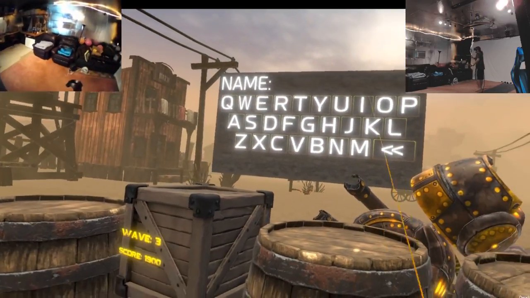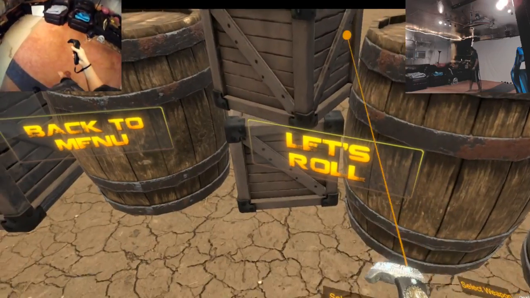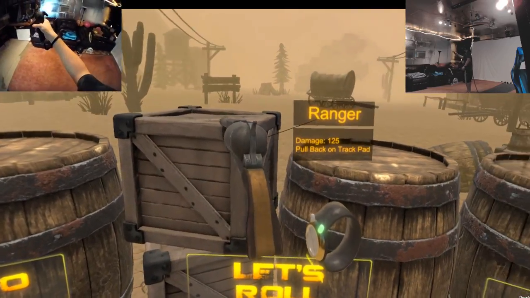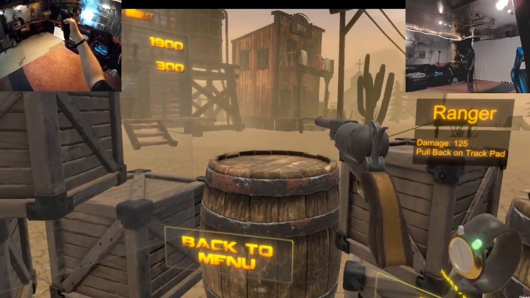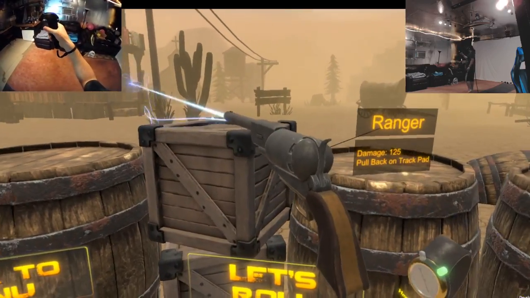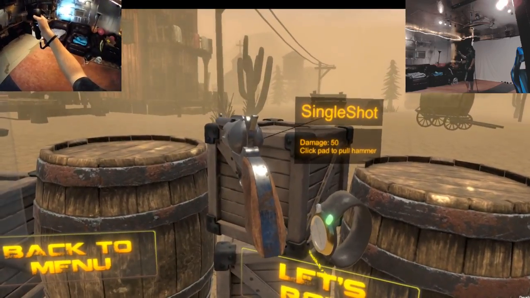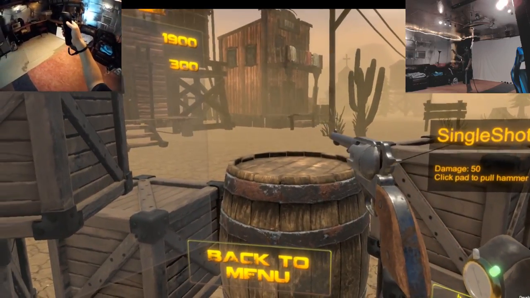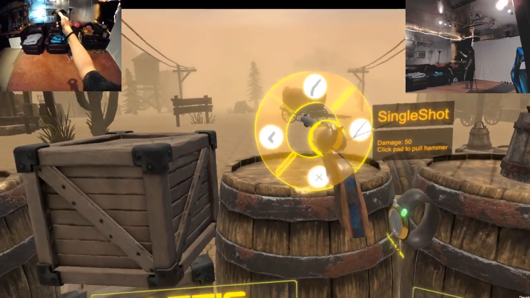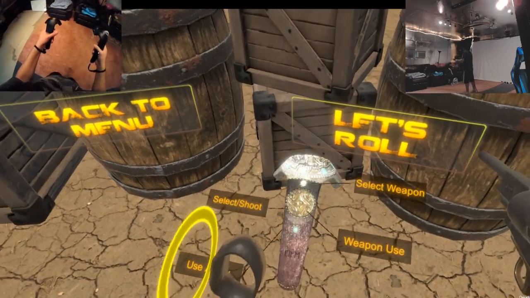Oh, come on. Okay, I'm not gonna try. It takes way too long for me to snipe. Okay. What other weapons are good for me? Pull back on trackpad. I like how fast this one shoots. Check out this one. Click pad to pull hammer. Damage 50. Oh, I should probably pay attention to that. 125. I'm gonna go with the higher damage one, obviously.